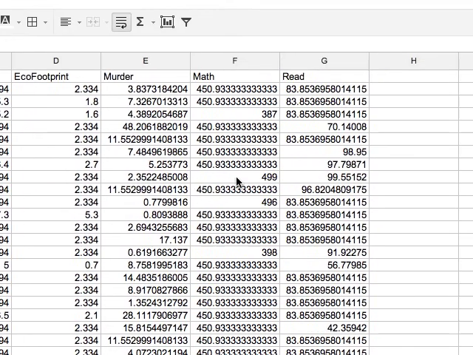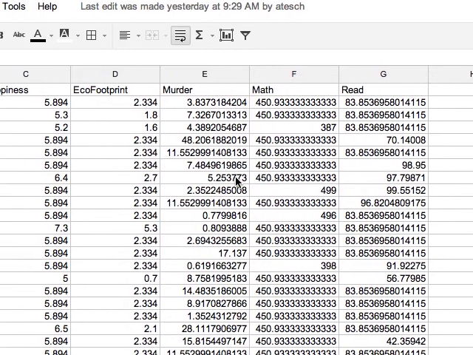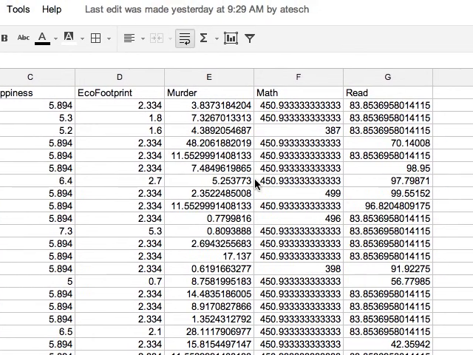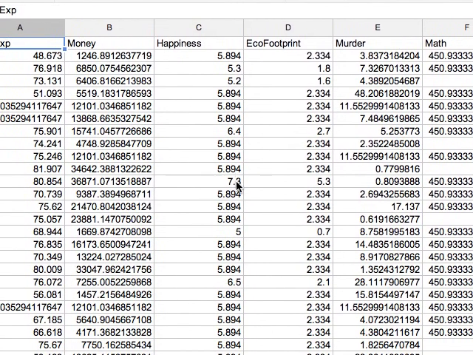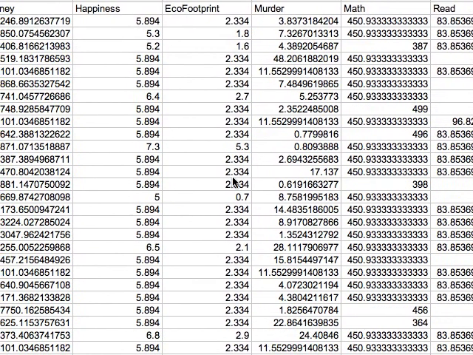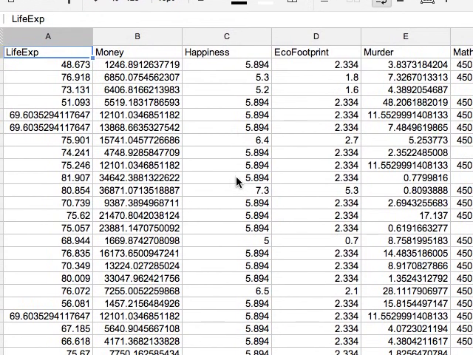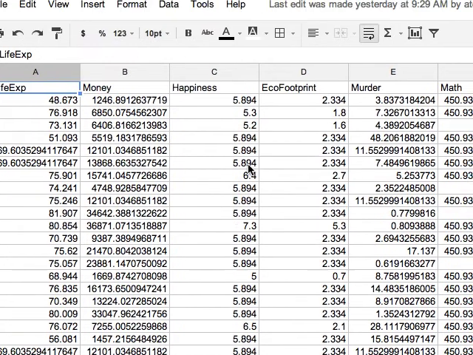All right, so now we're going to learn how to make regressions in R. I'm using the same data that we did before, but I've filled in the data points that we didn't have with the average of each value. So this is making a very dangerous assumption that when we didn't have a data point, that country was just average on that variable.